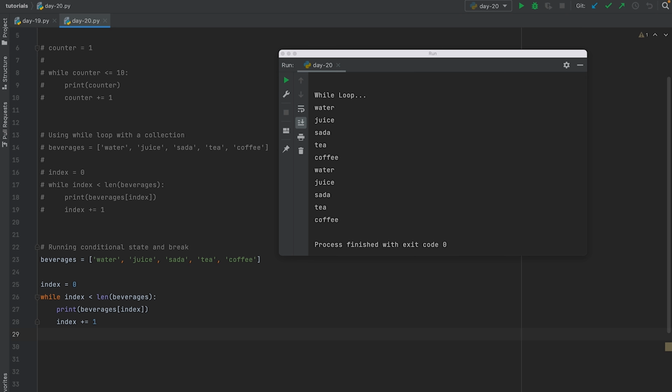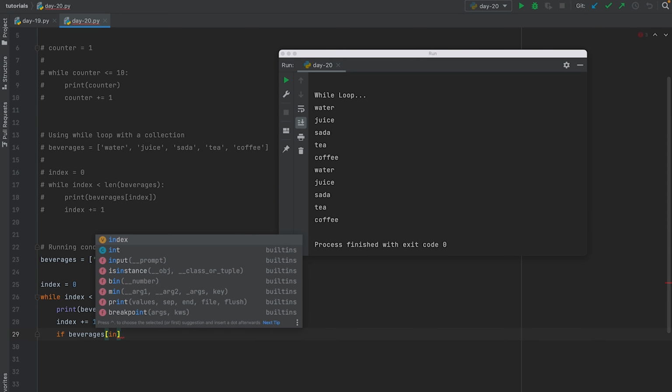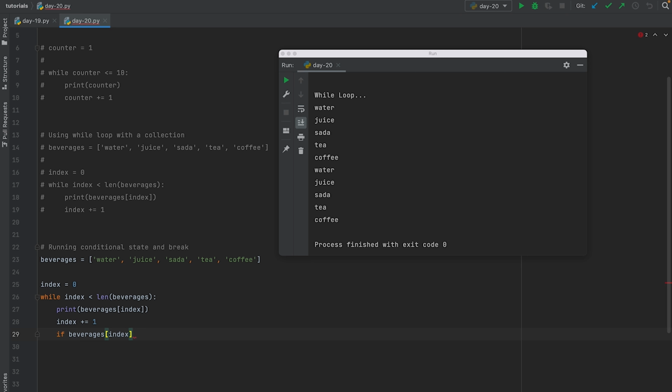Now let's run a conditional statement to check if whatever value we have is equal to soda. So we can say if beverages index is equal to soda, then print we found soda.